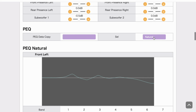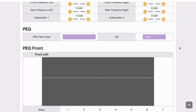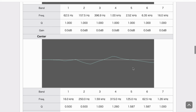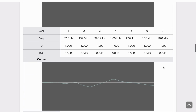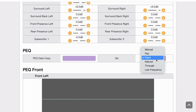You do get some PEQ options, equalizer options: natural, flat. I like natural. Flat's a little bit brighter. What front actually does is it'll EQ the rest of your speakers to match your fronts. So your fronts are going to be flat, like you see here, and the centers are going to be EQ'd to match your front speakers. If you like the way your fronts sound, or if they're a different speaker than the rest of your speakers, play around with this, figure out personally what works best for you.